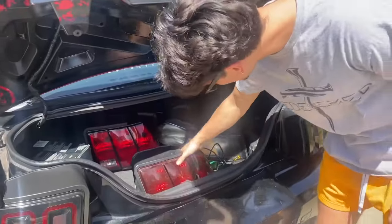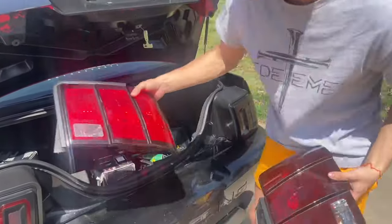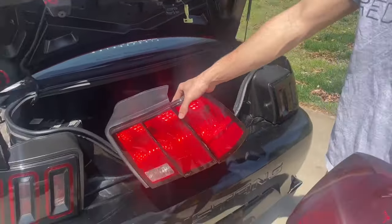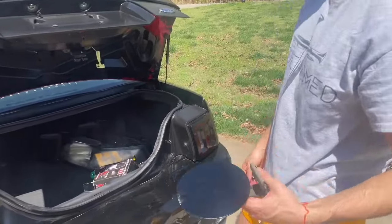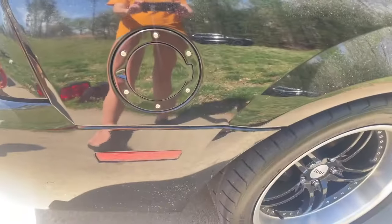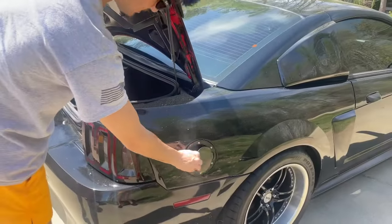So it came with two sets of tail lights. These are the stock tail lights. These are the tinted tail lights. And then these are the Raxion sequential tail lights that the guy put on it. It came with a gas cap, and then here's the aftermarket gas cap. I think I like the aftermarket one better. It's definitely nice. It's got like a little magnet on it.